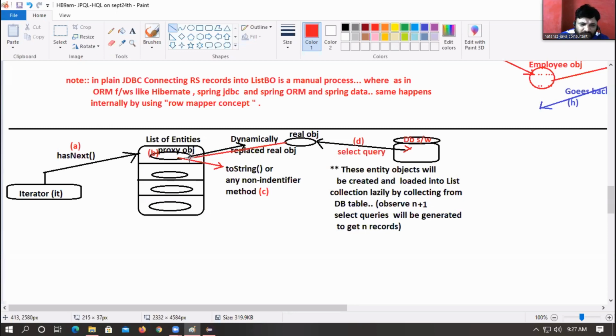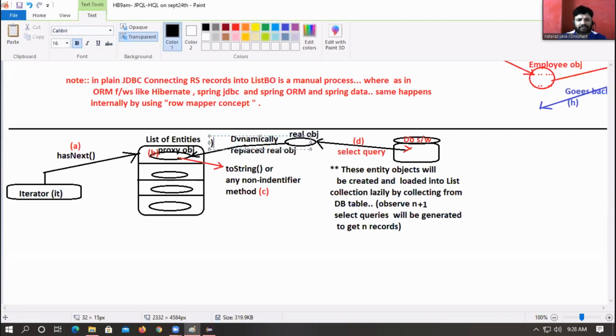The proxy object. Okay, 1 minute. I'll remove this arrow and link this one. That real object is linked with the proxy object. This is E.